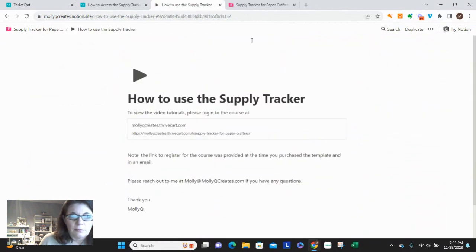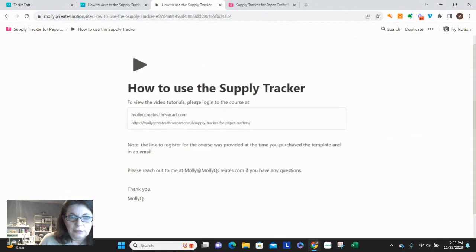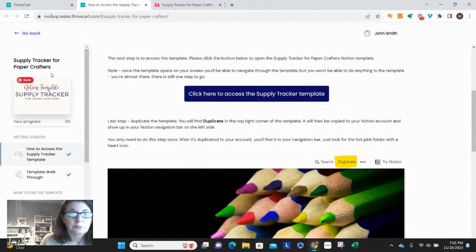And see here, this is the one that you'll get access to, and it has the link to the class, and you do get the login when you register for the class. If you register, you're either going to get a PDF that gives you access to the class, or you're going to automatically be enrolled in the class. It just depends on how you purchase the template.